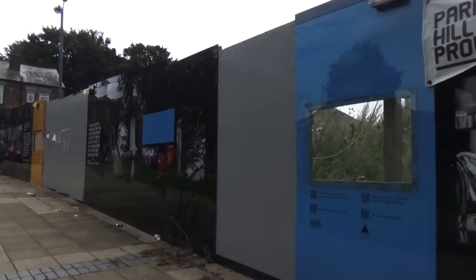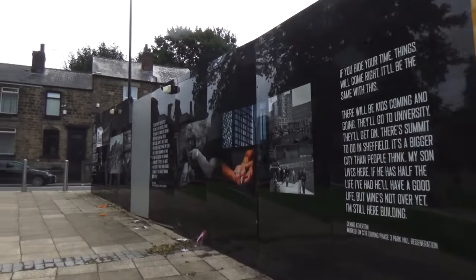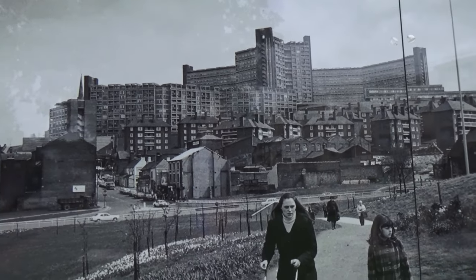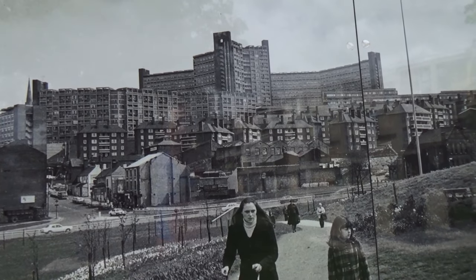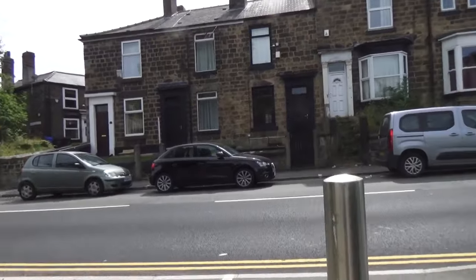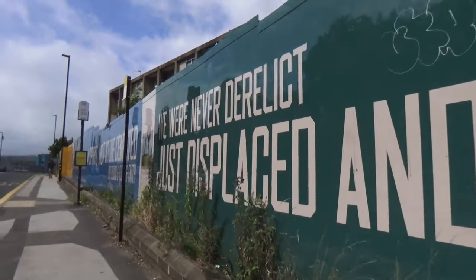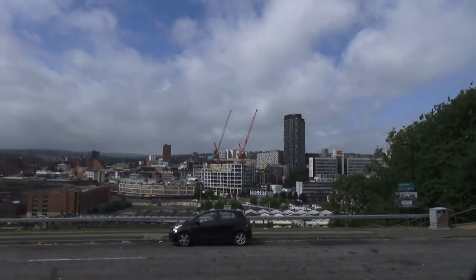I'll come back around the corner and stick the video back on. There are some nice billboards around here, and I've noticed there's no graffiti — because in the middle of Sheffield there's graffiti all over the boards. And this is what I wanted to show you: if you look at the lower level of the development, that is Park Hill, and then the absolutely massive bit in the middle at the back, that's Hyde Park. None of this lot has been done round here — so come on, Urban Splash, why are you taking on another project when you can't even finish this one?